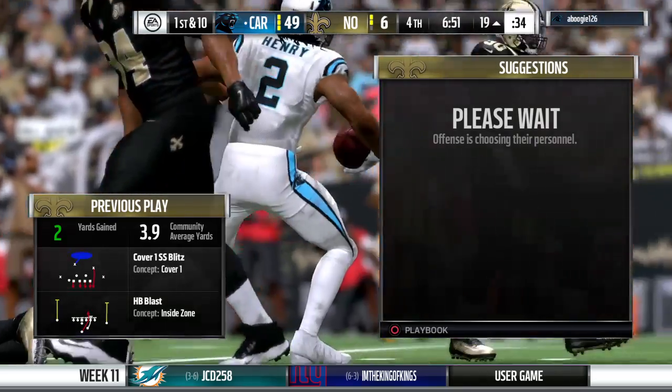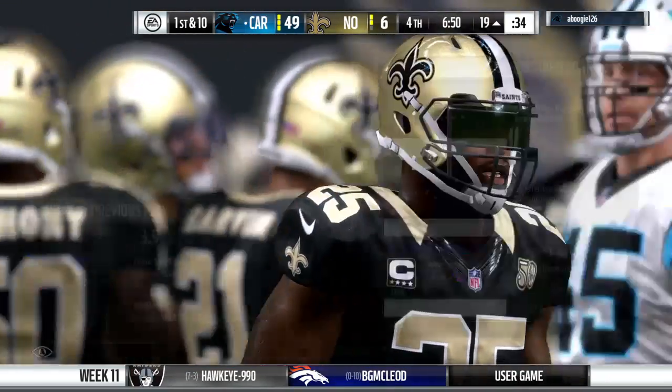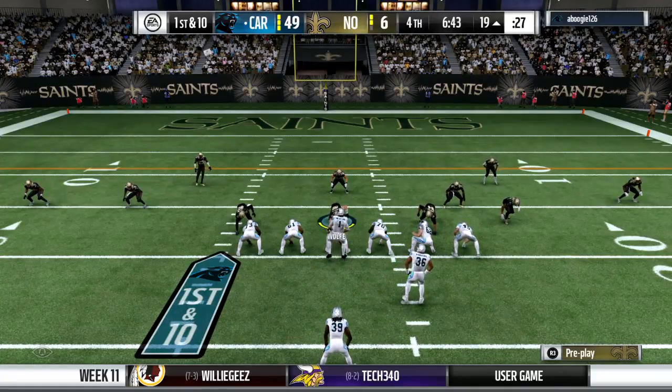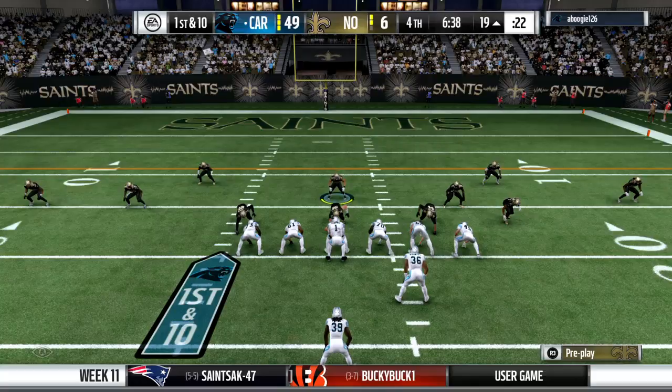2nd and inches is oftentimes an invitation for an offensive coordinator to take a big shot downfield because he feels like he can come back on third down and pick up the first down. But sometimes you just don't want to break tendency. Stay with what you are, stay with who you know, and go get the first down. That's exactly what they did. Mike 58, right there.